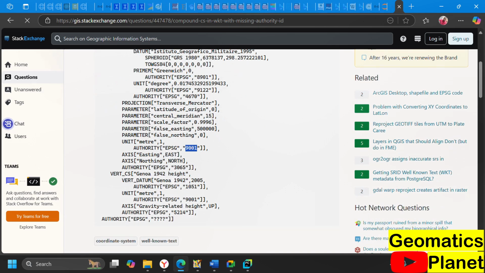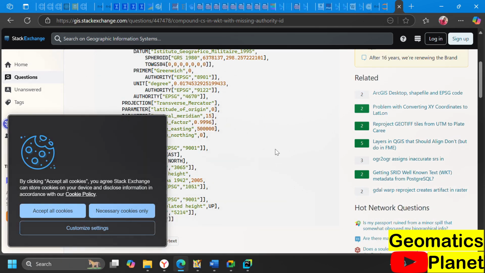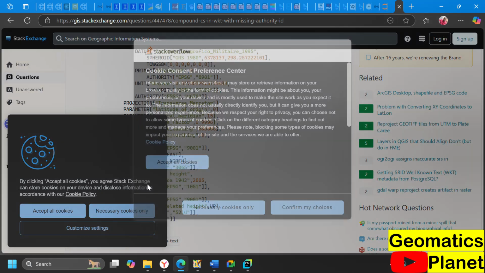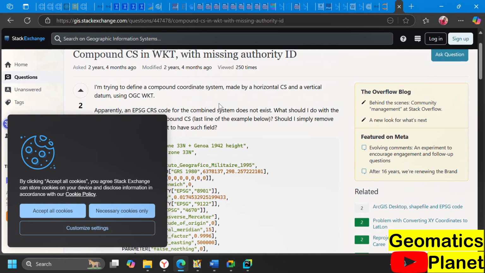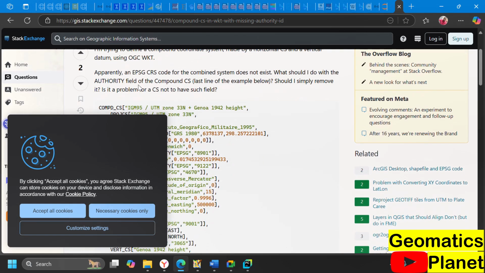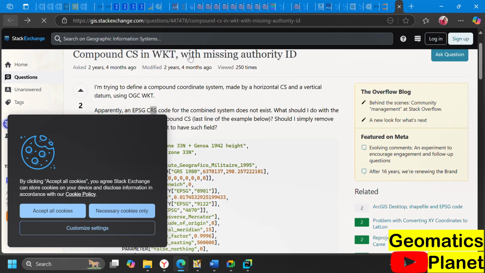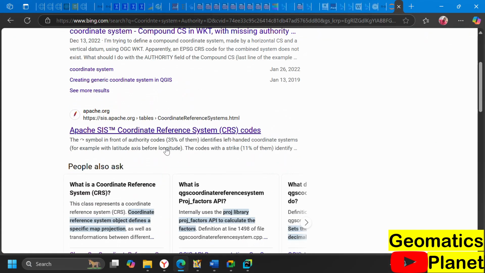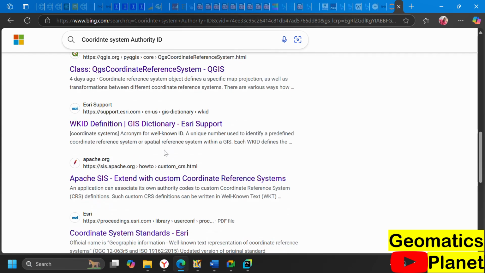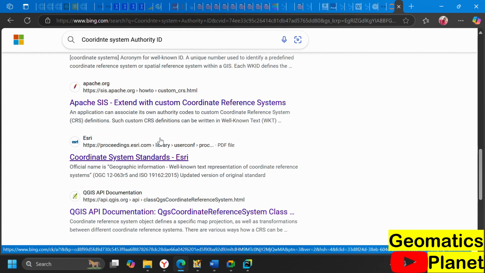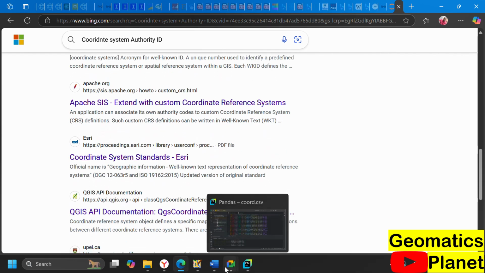If you remember that WGS 1984 has an authority ID of 4326, so we are going to be using that, because when we want to reproject, when we're using a Jupyter notebook or any data we have, we don't have to be going ahead to say this is the CRS code, or looking for how to reproject. What we just need is the authority ID. So we pick up the authority ID, the coordinate reference system identifier, and automatically we put it in there, and it should be able to move it from one particular distance to another.